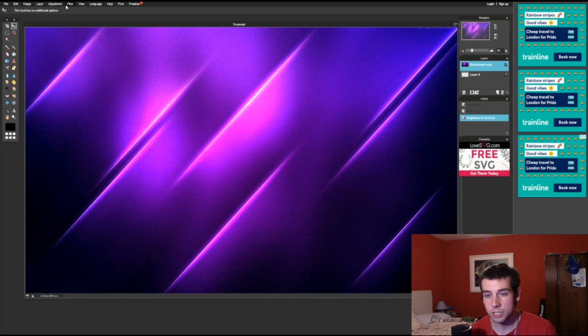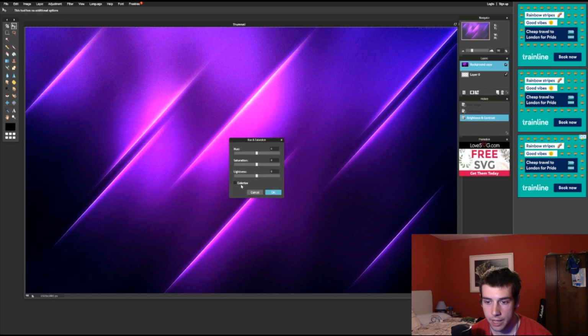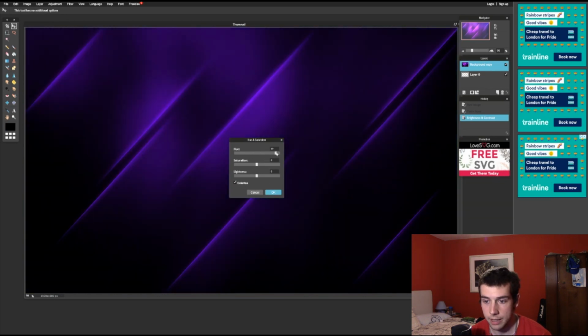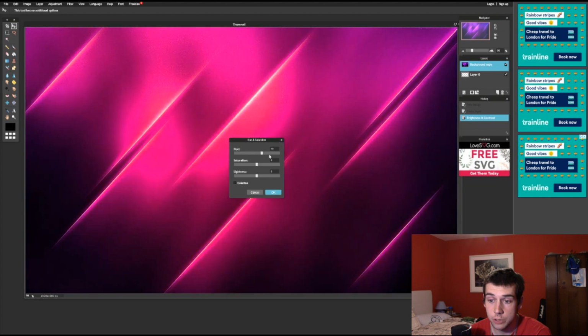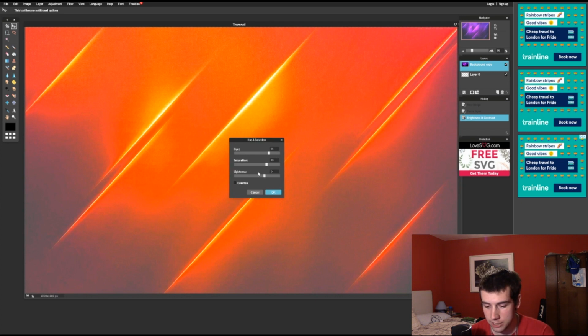And as I said, if you want to change the color of it, you want to go into adjustments, you want to click onto hue and saturation, and you can click on colorize if you want, and just mess around with it. As you can see, it changes all kinds of different colors. That actually looks pretty cool. You can just change the hue by doing this. You can just change the color by doing that as well. Bring up the saturation maybe a little bit, and the lightness maybe not actually the lightness so much.